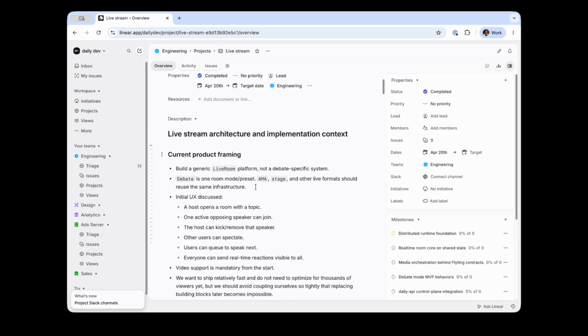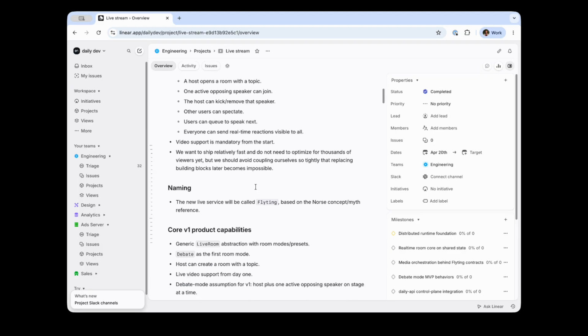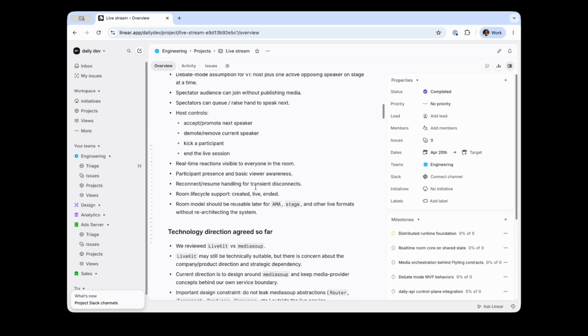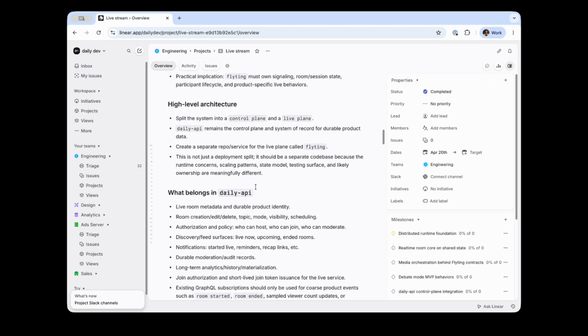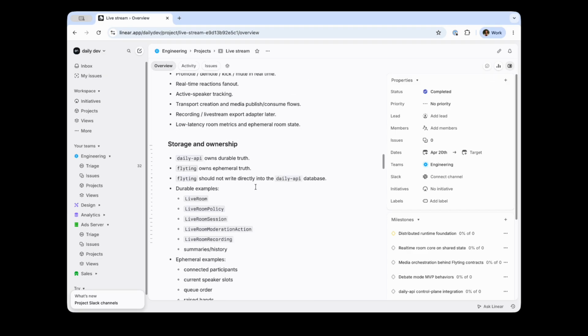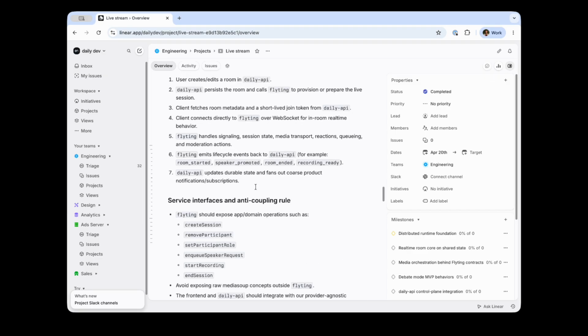Linear fixed all of that thanks to the hierarchy they provide. They have projects for high-level context that you want to maintain throughout several issues. And they have issues where you can provide technical details on the implementation, very specific for the actual individual task. And you no longer need to copy files around. It's very easy to collaborate since you can invite your team, you can leave comments, you can leave feedback, and you can iterate on that.